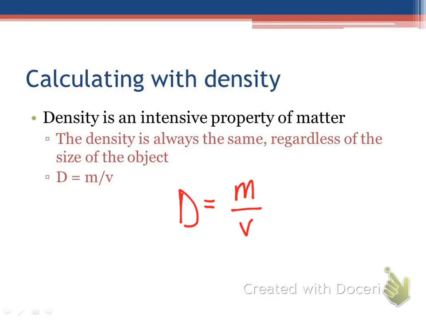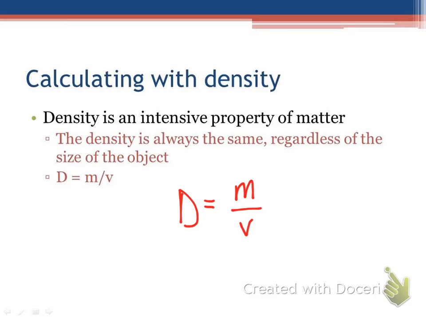Essentially what you're measuring here is mass, right? The density of something is how much it weighs, what is its mass divided by how much space it takes up. If something is really heavy but doesn't take up a lot of space, that means it's a really dense object. But if something doesn't weigh that much and takes up a lot of space, like air or oxygen, gases, things like that, they're going to have a really small density.